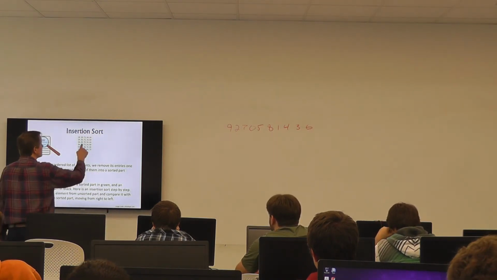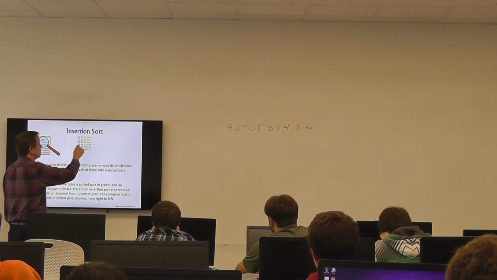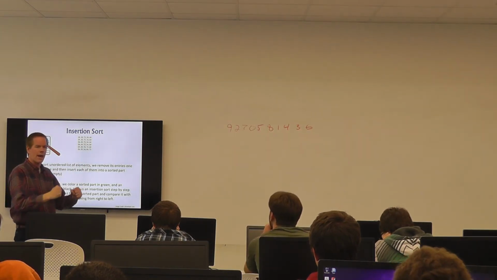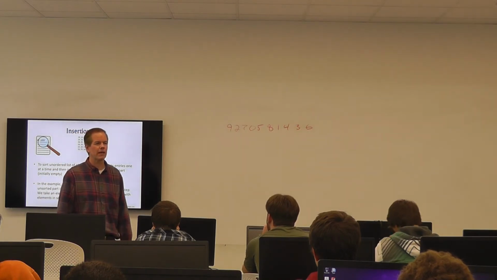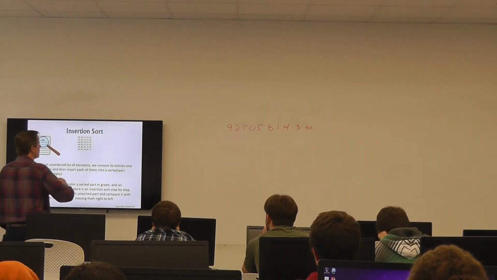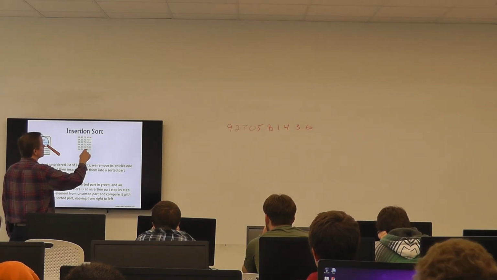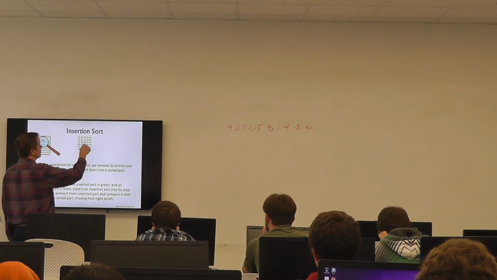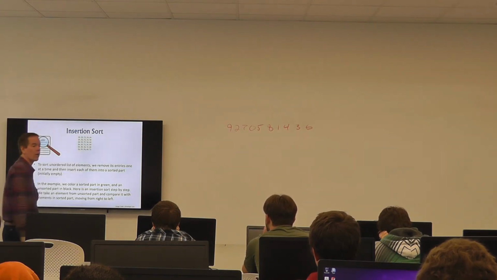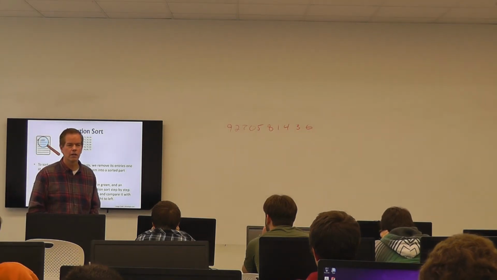Next thing I'm going to do is reach out to 73. I'm going to stick it in the right place, which is at the tail end. 20, 29, 73. Bam! My brand new list is still perfectly sorted. Great, what am I going to do? I'm going to reach out and get the very next number on the other side of 73, which is 34. Turns out 34 is greater than 29, but less than 73. I insert it in the right place in my brand new list. Bam! My brand new list is still sorted, and I'm moving on.